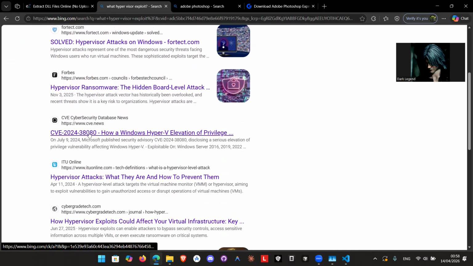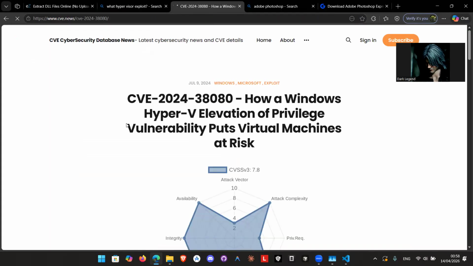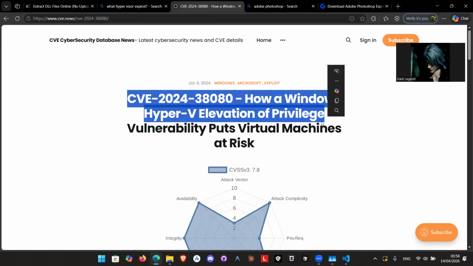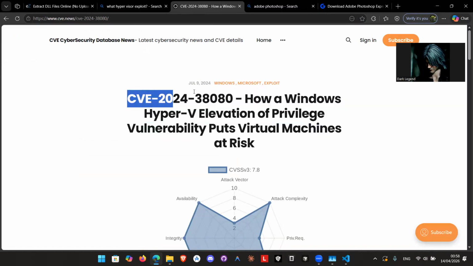We can specifically see that hypervisor attacks can do privilege escalation, as seen in CVE-2024-38080.